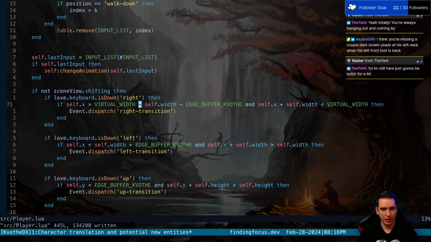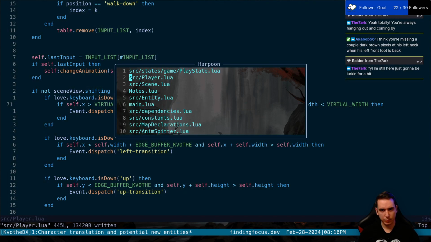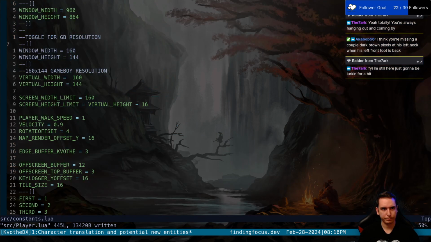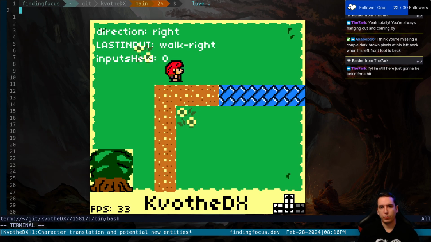So maybe, yeah, if it's greater than a number, let's see what this edge buffer is. It's a 3 pixel buffer. Let's put it at 6, and we'll see if we can go a little bit further.